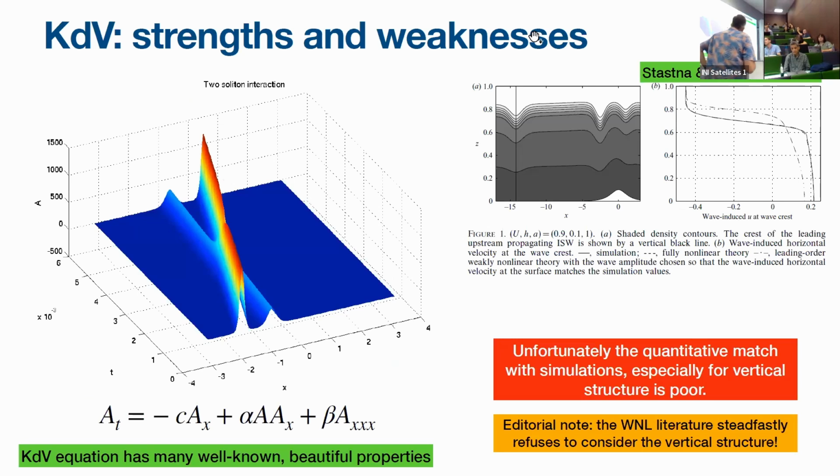The problem is, if you actually start carefully looking at that vertical structure, the story is much less nice. So this is an example of resonant generation back from my postdoc days. It came out in 2005. What I do is I just extract a profile down through the crest of this wave. And the theory I'm about to show you, the Dubreil-Jacotin-Long theory, is indistinguishable from that. But the weakly nonlinear theory fitted to the velocity at the bottom, which is where you'd be measuring from the ship up here, is terrible. There are ways you can fix it. There's something called Euler-Lagrange coordinates that works for certain kinds of stratifications, but for complex stratifications like the one John showed this morning of Norway, you can't win.